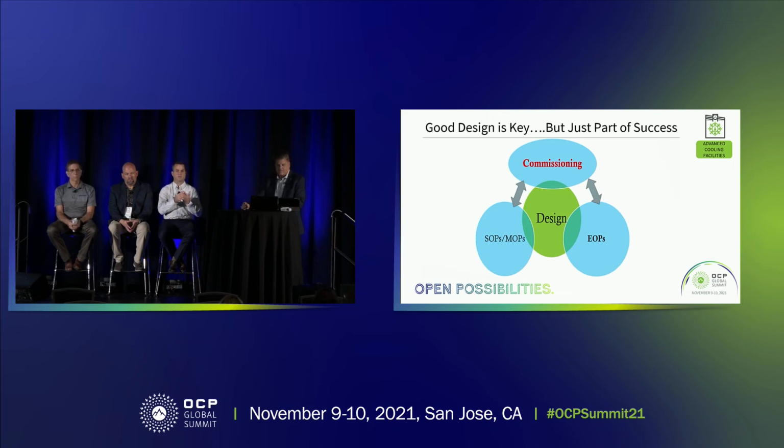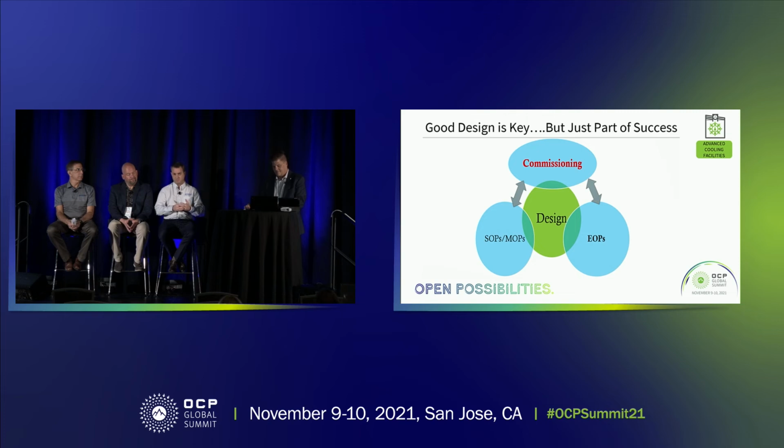If you go back and look at commissioning as defined by ASHRAE and Guideline 0, the purpose of commissioning is to ensure that the facility's systems operate in a manner to deliver to the owner systems that operate per the owner's project requirements. That doesn't necessarily mean that they operate per the design documents. It means that they actually deliver the OPR to the owner. But once the design team leaves, once the commissioning team leaves, you have to have the knowledge base there to make sure that the facilities and the systems can be operated per the design, per the commissioning. That's where the MOPs and the EOPs come in.